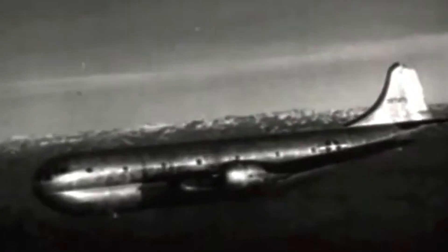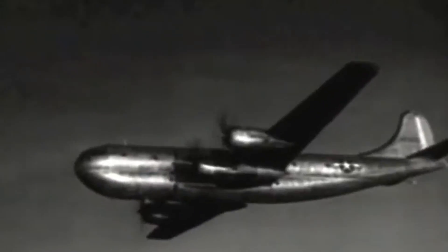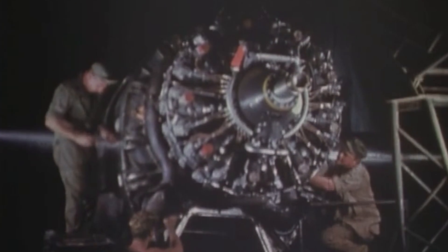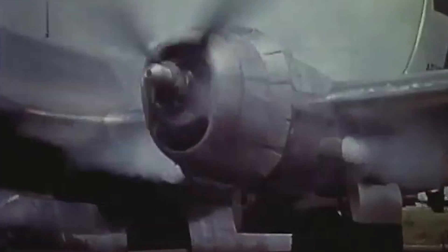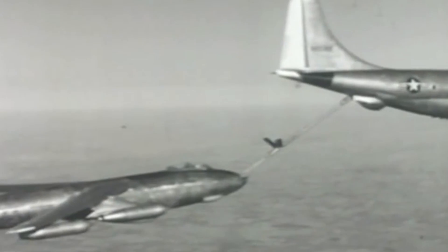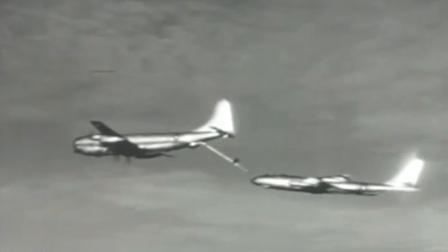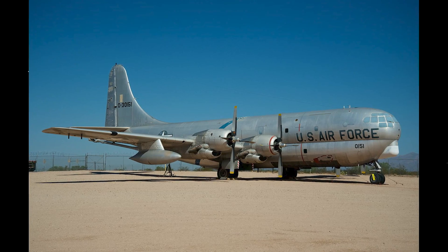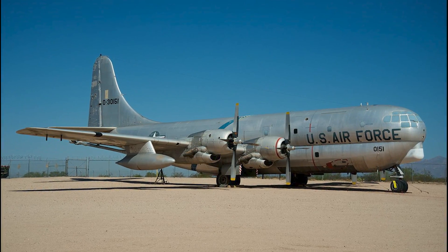Between 1951 and 1956, a new variant known as the KC-97 was developed. The StratoTanker was explicitly built for in-flight refueling, and a total of 811 aircraft were produced. As a transport aircraft, the Boeing C-97 could carry up to 68,500 pounds of cargo, while the StratoTanker was capable of offloading 15,000 gallons of fuel. The KC-97 used the Flying Boom Refueling System, a telescoping tube with movable flight control surfaces that a boom operator extended and inserted into a receptacle on the receiving aircraft. After its introduction, all subsequent US Air Force contracts were for tankers, and the KC-97 became a staple of the Strategic Air Command, a major command responsible for Cold War control of nuclear forces. This variant is considered instrumental in providing the organization with intercontinental capability.